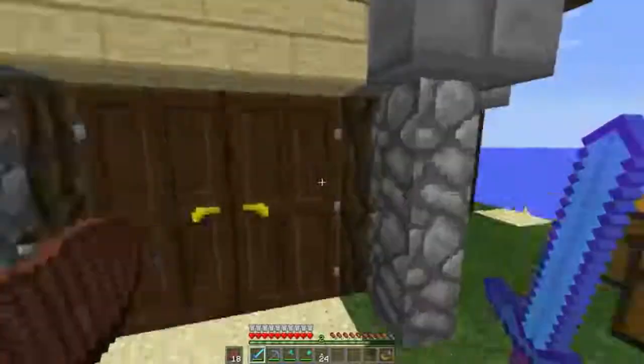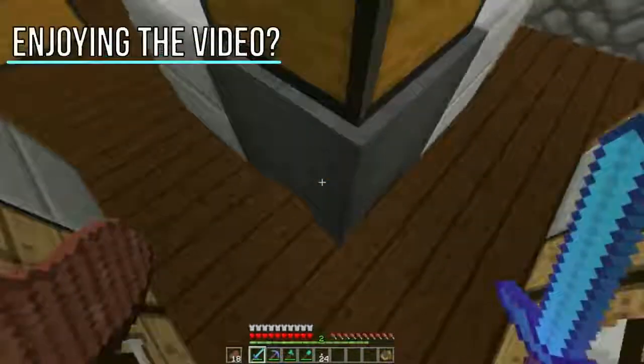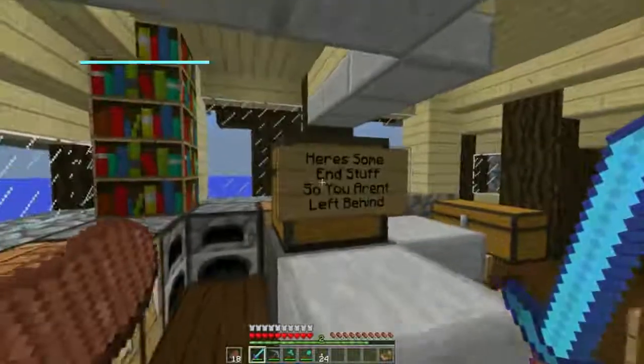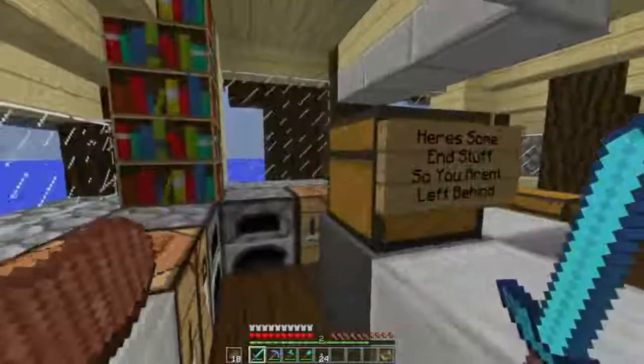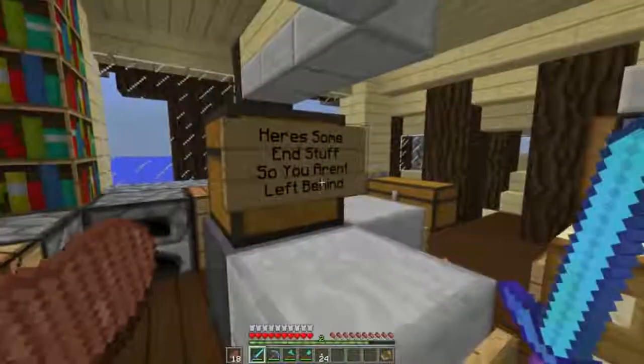would have to be inside the house. Right above a cauldron that's full of water. Lovely. Here's some stuff that you... What? Oh, here's some end stuff so you won't land... Some end stuff so you aren't left behind. Purple shulker box, another shulker box, another shulker box, and the elytra wings.